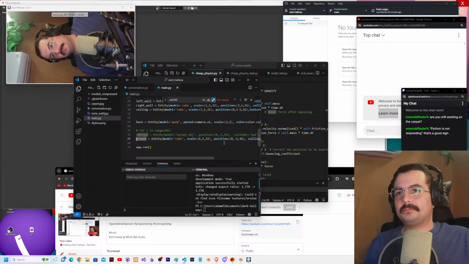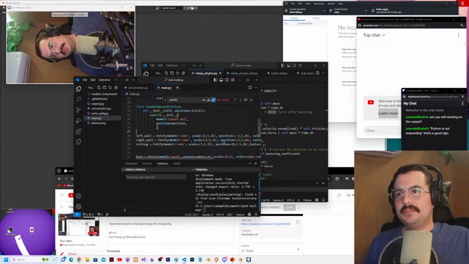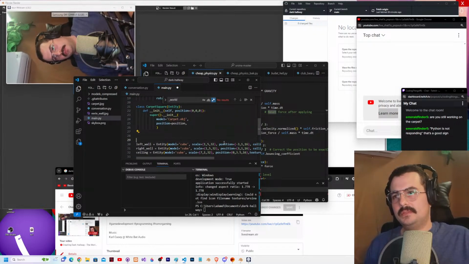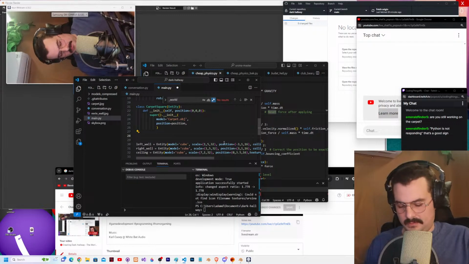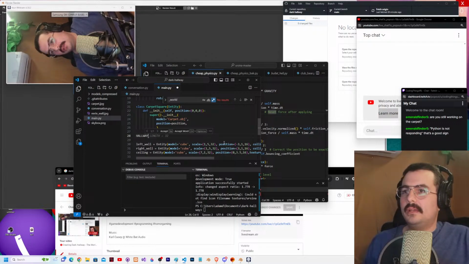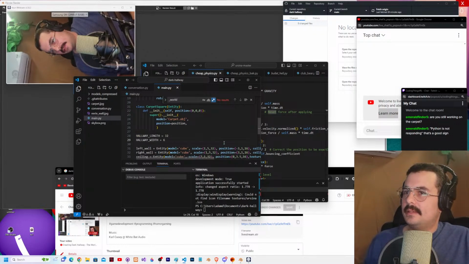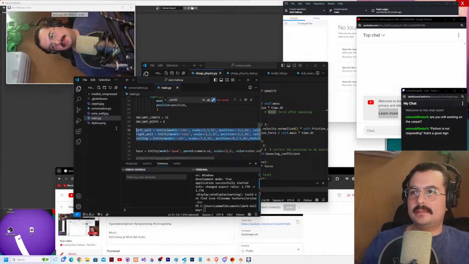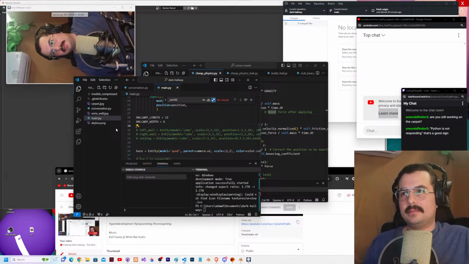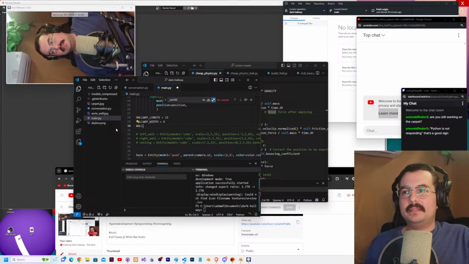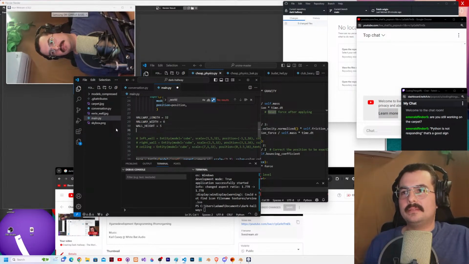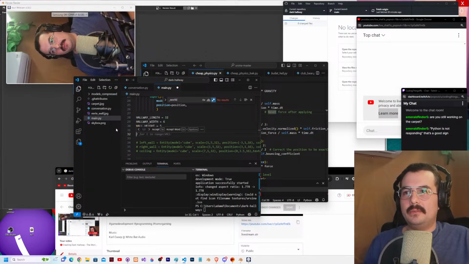So let's go ahead and define those. Hallway length. Yeah, I like that for length. And hallway width. And then we'll go wall height. Carpet width is just going to be the hallway width.